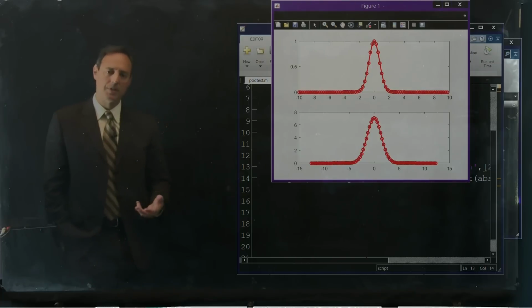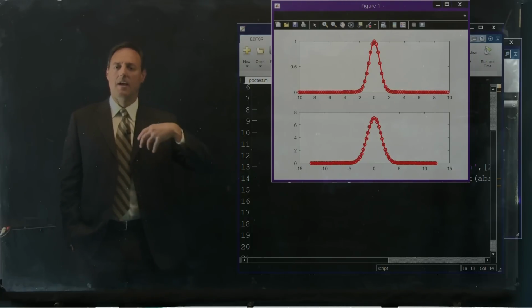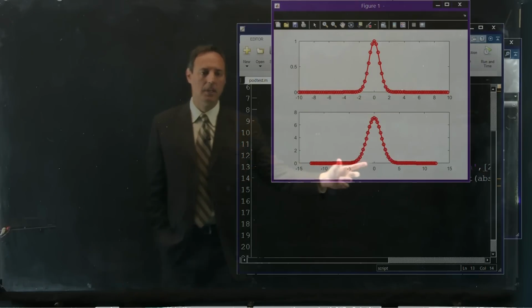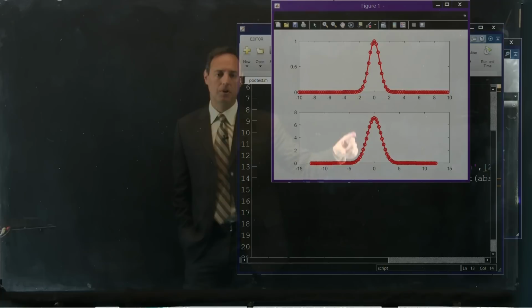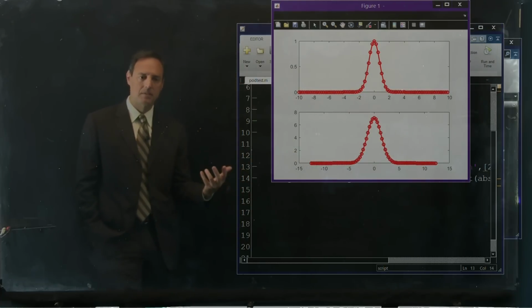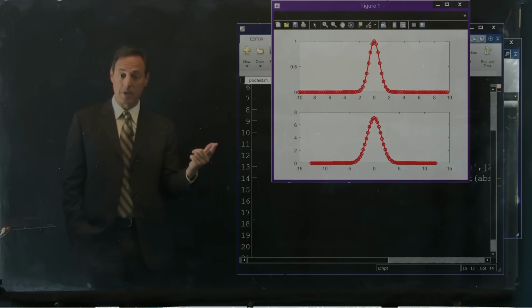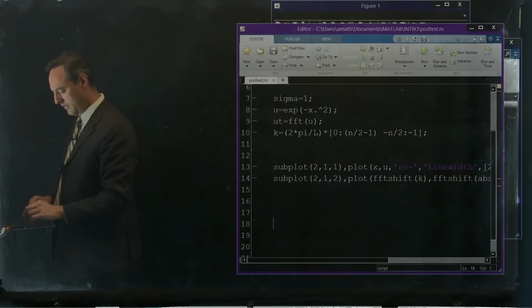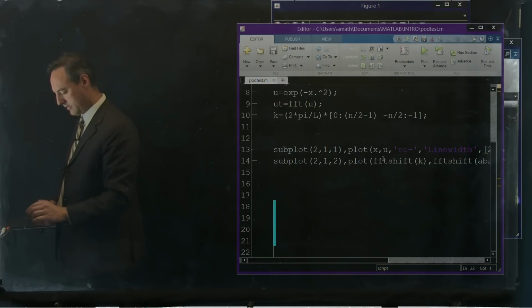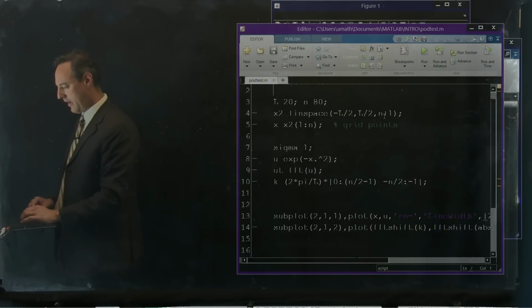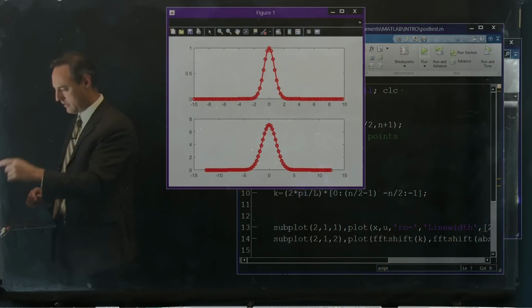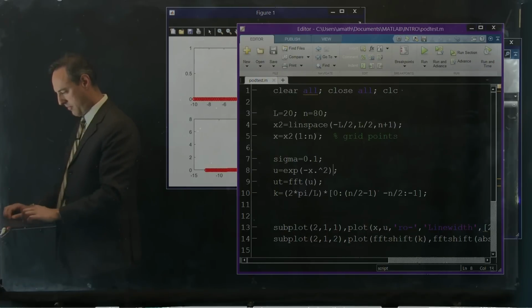Now, what I want to show you is that when you look at this thing, what I've done here is I've picked a discretization of 80 points. And what you can see here is I don't maybe need all those 80 points. If I was going to represent this in a Fourier basis, I might need only half of those, maybe 40. But that's for this particular value of sigma. Come back over here, and if I come back up here and just change the sigma, change it to 0.1, let me show you what this looks like. Oops. I should probably put the sigma right there.